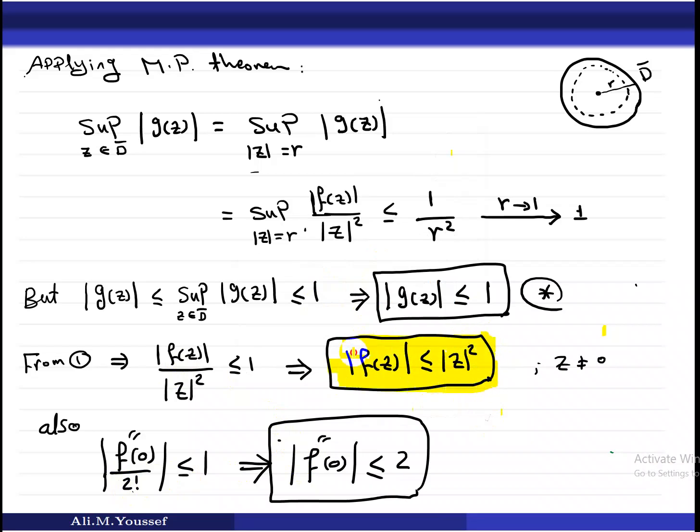So in some comprehensive exams, there are a lot of questions about this consequence of Schwarz lemma. We have the function, an analytic function, with f of 0 equal to 0 and f prime 0 equal to 0. Prove that modulus of f of z is less than or equal to modulus of z squared, and f double prime is less than or equal to 2. Both of them. Or they ask what the function is when these two inequalities are equal. So let's talk about the third conclusion.